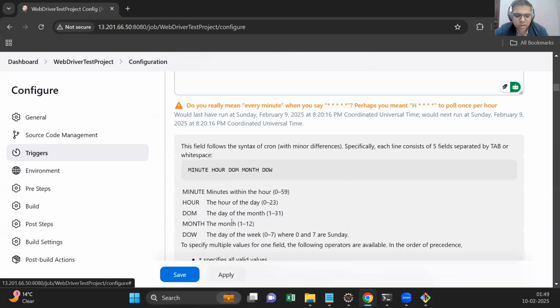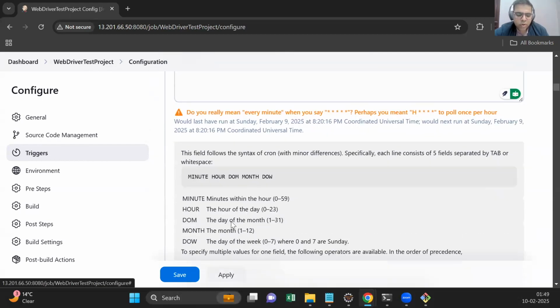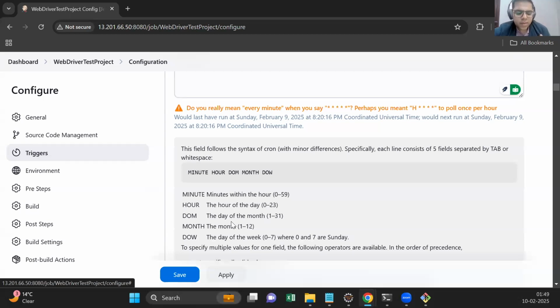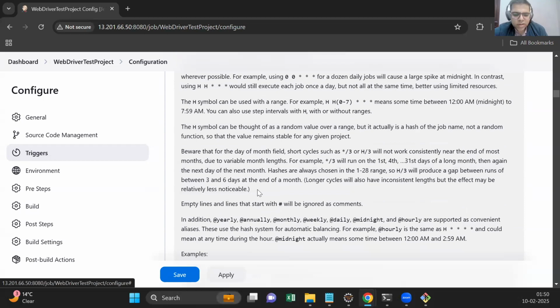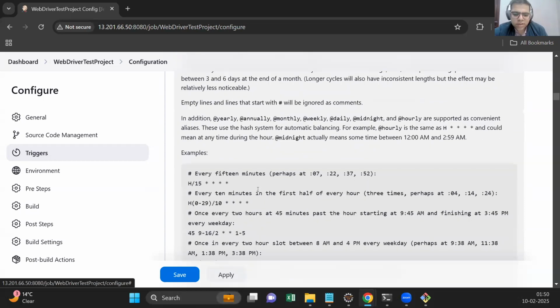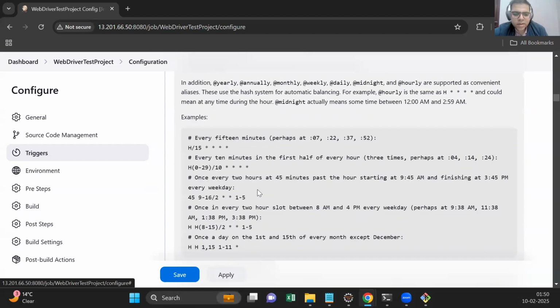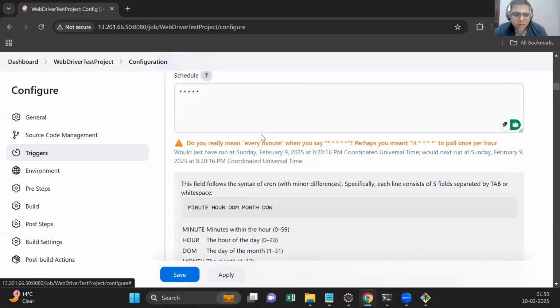Whatever schedule you want, whether you want to check your particular repo every minute or every hour if there is any change, month, days, all of that, according to that you have to provide the numbers. I'm actually providing a change, so I just want to see whether it is going to see it quickly in a minute or so. So I have taken 5 stars.